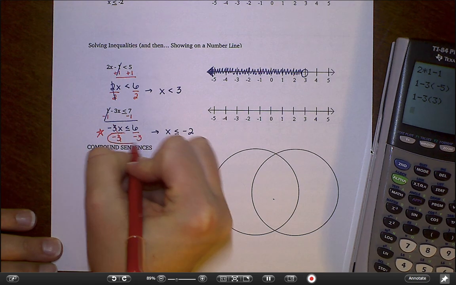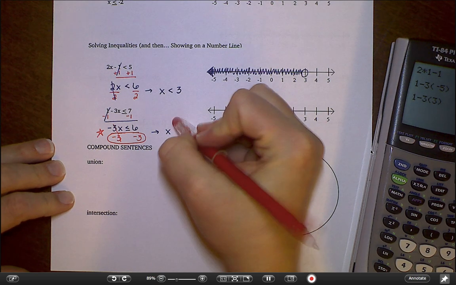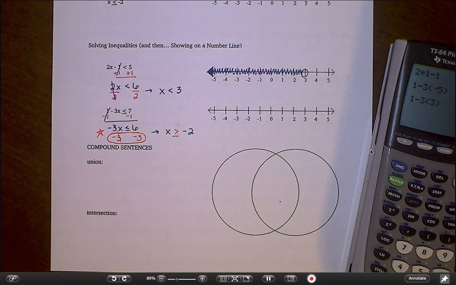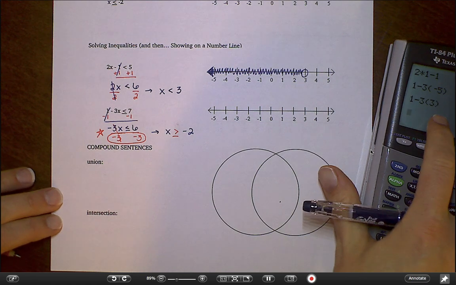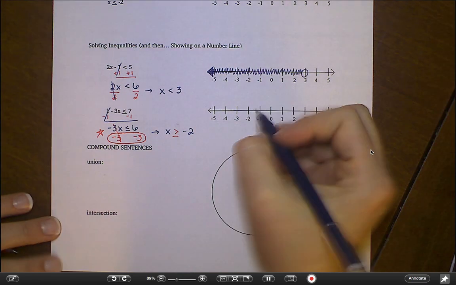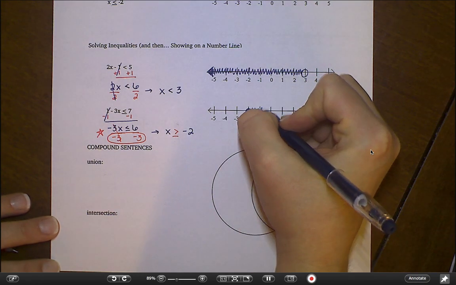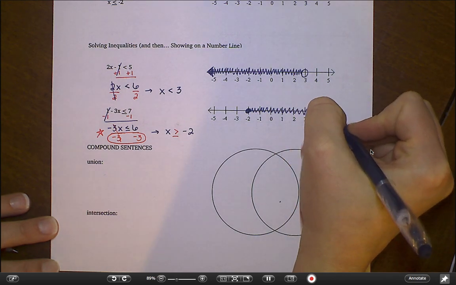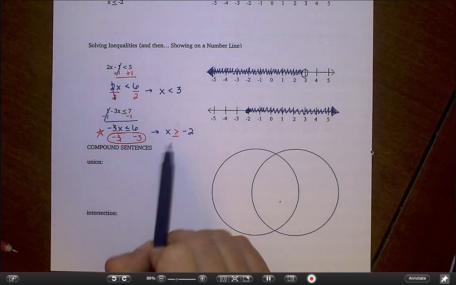So when this happens, okay, the inequality here is going to flip in the other direction. It's going to be a greater than or equal to negative 2. You have to remember to do that. And if you are worried that you'll forget, get in the habit of checking your answers like we've been doing here. So I want to do a closed circle on negative 2, and I want to show that actually these numbers are all of the ones that make the sentence true, even though the original equation had a less than in it. Okay, because of that negative, because of dividing by a negative, this flip around happened.